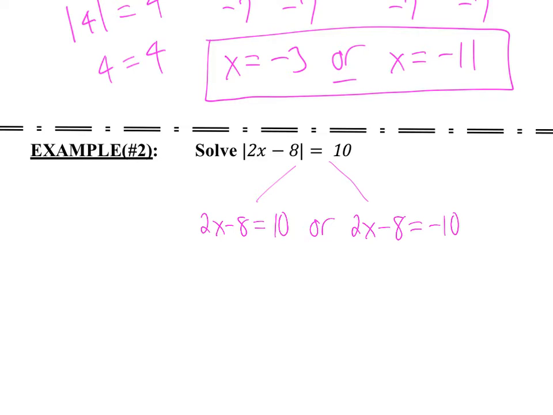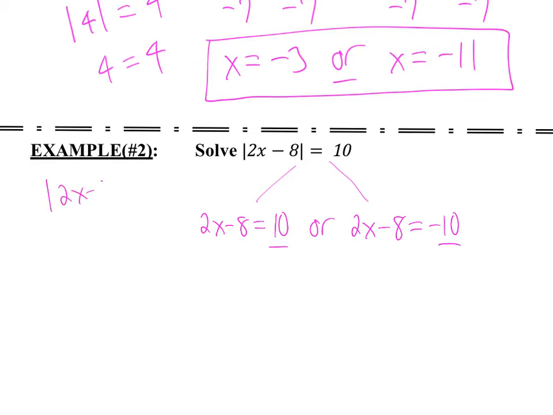It's kind of like, when you're solving an equation, just don't worry about it. So when you split an equation, you're taking care of the positive and the negative. This positive 10 and negative 10 will take care of the absolute value, so you do not need it anymore, okay?